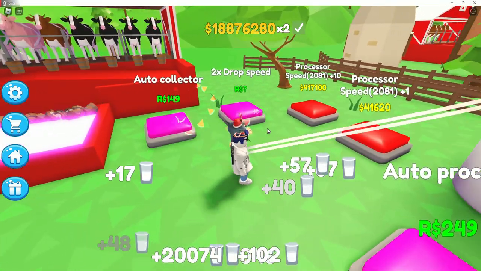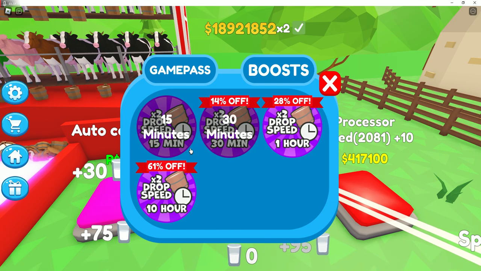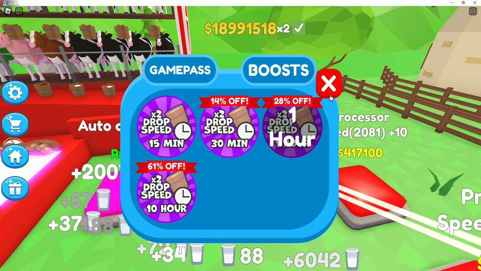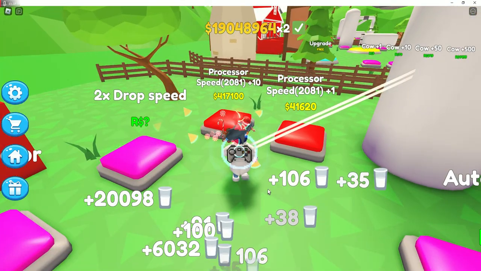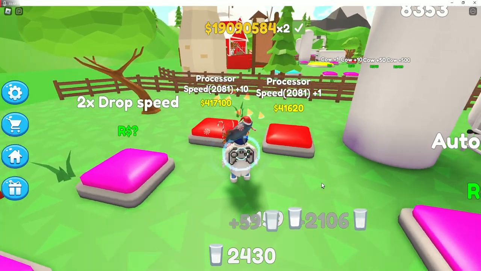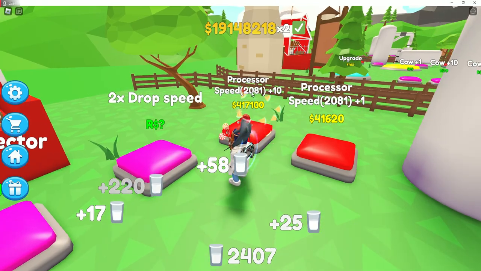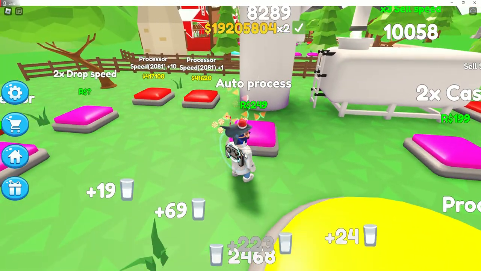That's what I have. This drop speed here, if you walk right over it, then it's only a limited time. So it's 15 minutes all the way to 10 hours. I don't get any of those. It's not really worth it, in my opinion. But the same thing with the 2 processor speed buttons. You can just get 1 upgrade of the processor speed or an upgrade of 10. I usually do 10 at a time. It's better, more cost effective.